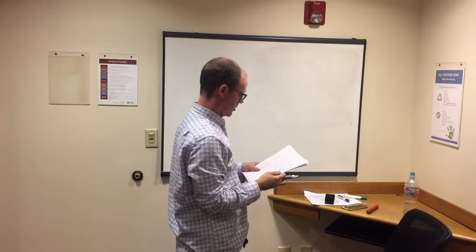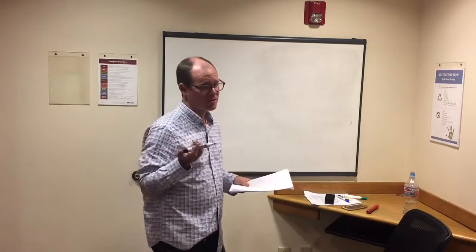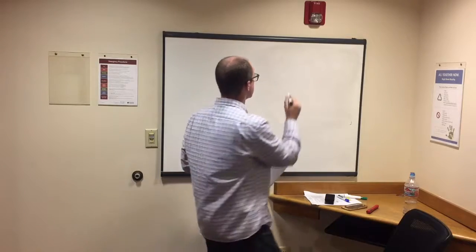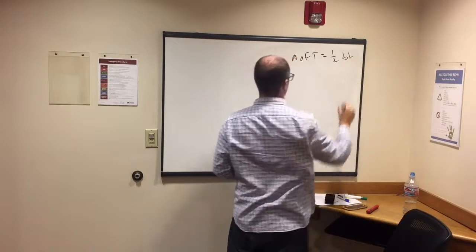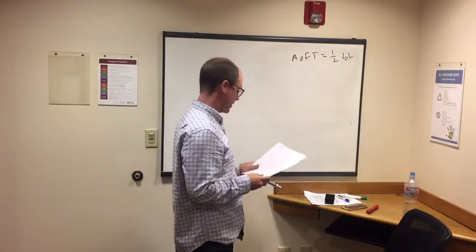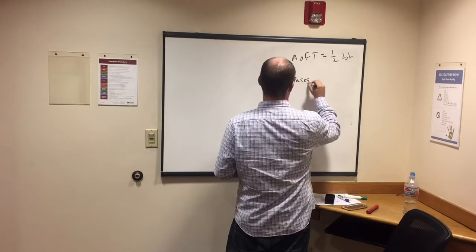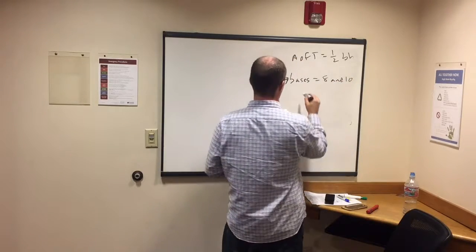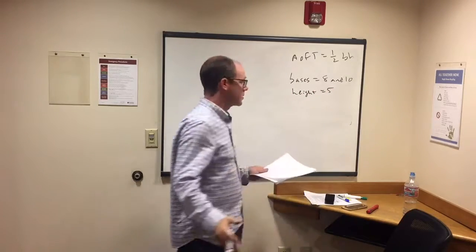Okay, last one, trapezoid. Trapezoid is maybe the hardest one to remember. The area of a trapezoid is 1/2 base times height, but a lot of times with a trapezoid they'll give you two bases. So they'll say, what do we have here? Bases have lengths of 8 and 10, height is 5, and they want you to solve.